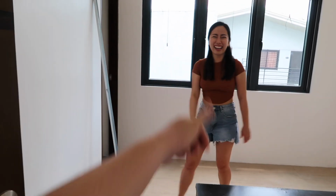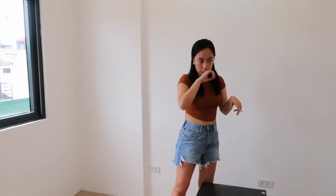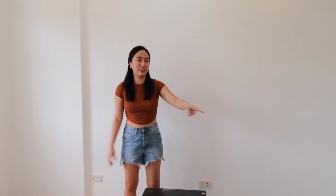So, ayan siya. Excited na siya. Pili ko dito mo ilalagay yung ano, no? Pwede din dito, babe, yung computer mo, no? Kasi, guys, yung table ni Kaye is pa-L. So, may dalawang siyang corner na pwede paglagyan. Pero parang, mas maganda dito. Kasi pag dito na nilagay, madali siyang takutin, alam mo yun? Kasi nakatalikod siya sa pinto. Pero pag dito, so, ewan ko.